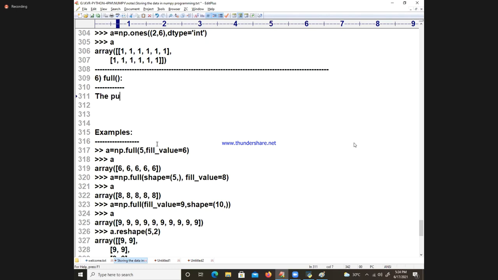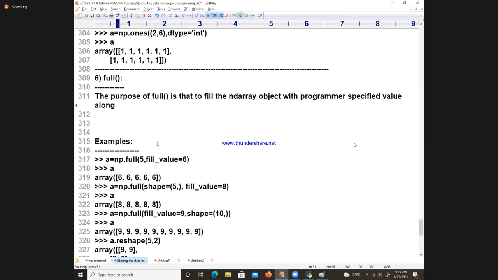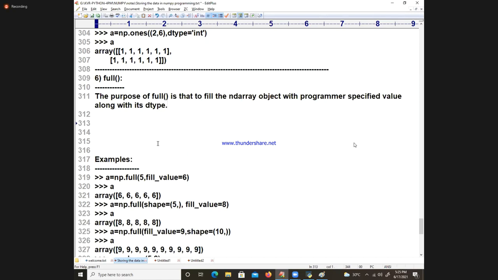The purpose of the full function is to fill the ndarray object with the programmer-specified value along with its dtype.